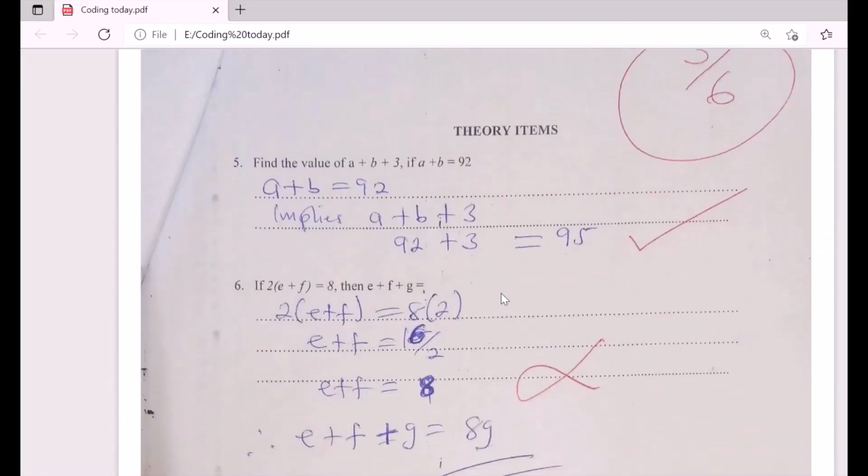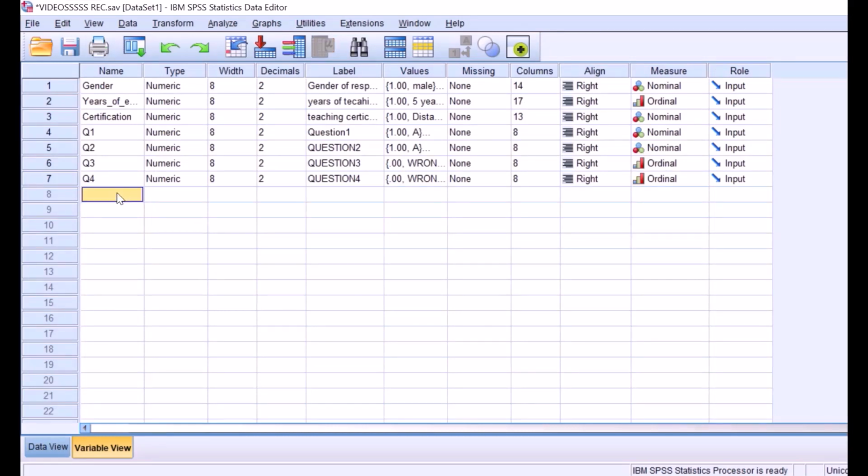The theory will also be coded as wrong and right. So it follows the same pattern as 3 and 4. So Q5. Question 5. Because it is following wrong and right, I can copy and paste.